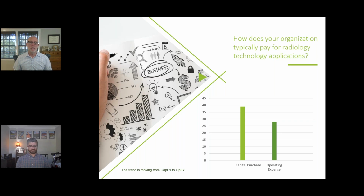And the trend that we're seeing seems to be moving more from CapEx to OpEx, because organizations, one, don't have just the capital lying around, especially not this year, but also because when it's an operating expense, you can just budget for it and set it and forget it. And as technologies change, you can just plug and play pretty easily instead of having this very lumpy, big capital pops every year or two for things that maybe were unplanned. So it seems like the OpEx model seems to be a little bit more prevalent these days.